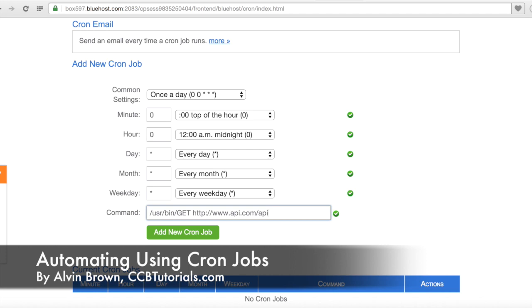Now, what you would be telling the cron job to do is run once a day and go to this API URL, retrieve it and whatever data it is, and then from there, you can have it email you the data if it has any output.